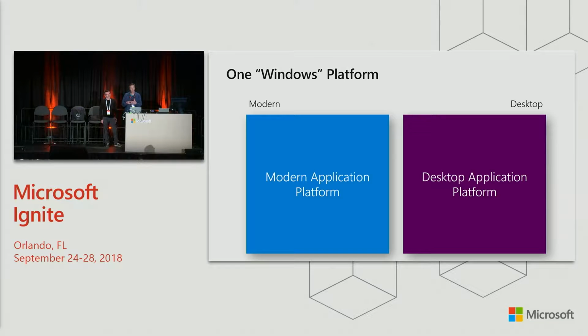And it makes it hard for you developers to take advantage of those capabilities in the other platform and be able to use the strengths of those. Moving forward, we want to break this boundary between the desktop Win32 platform and the modern platform. We want to make the modern platform just another set of capabilities that you can opt into your desktop app development. And we also want to make desktop applications more powerful to be able to use those desktop application capabilities.